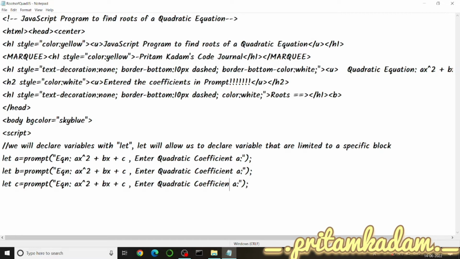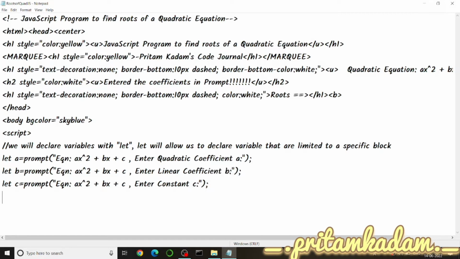Now I have to write over here enter the constant c in place of a. So let us remove this a also, and then I will write enter the constant c, and over here I will write enter linear coefficient b, the coefficient of the x in the equation ax square plus bx plus c, and also the constant c.